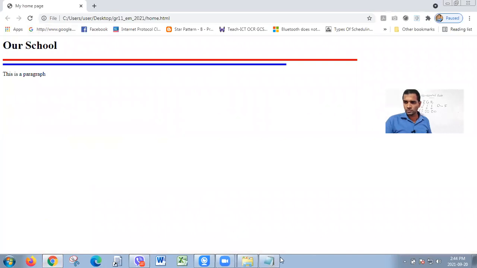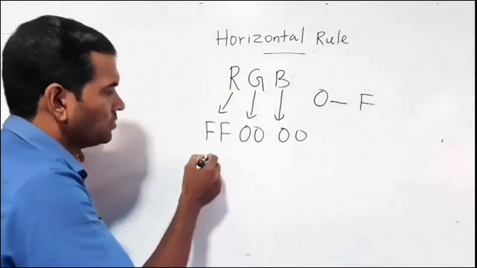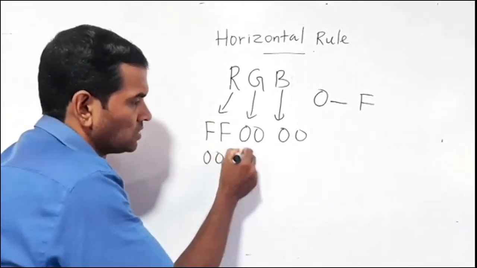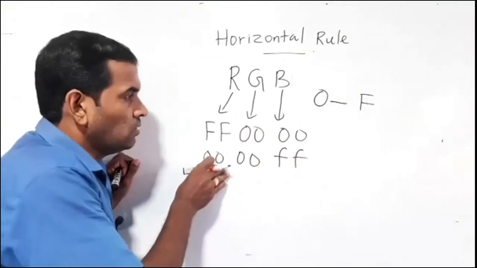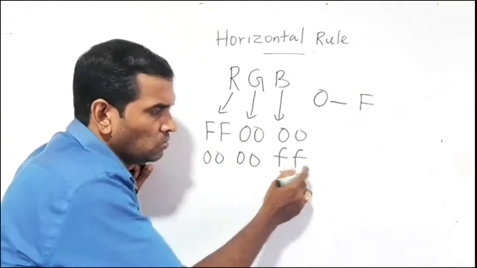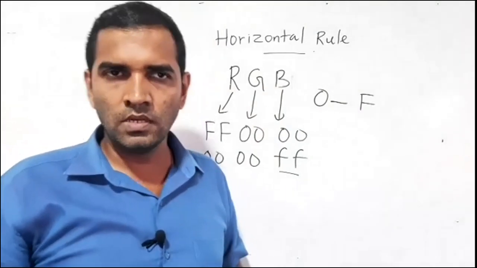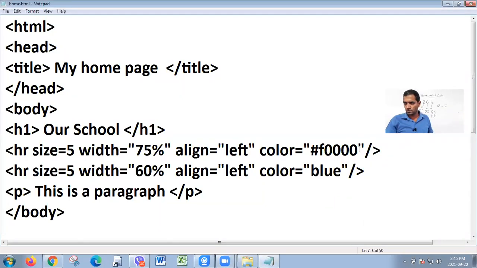There is no change. Look, now let's come here. I want to put 2 zeros for red, 2 zeros for green, and FF for blue. Now what's the meaning? No red, no green, but blue takes the maximum number. That means pure blue, right? That must be the pure blue. Look at that. Zero, zero, FF.